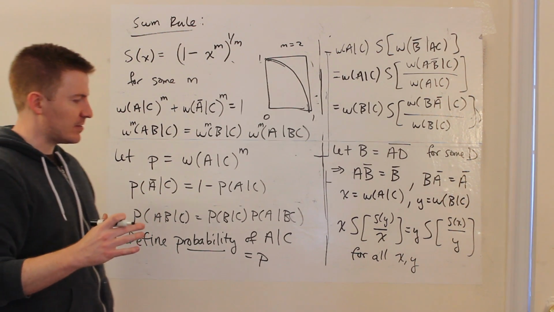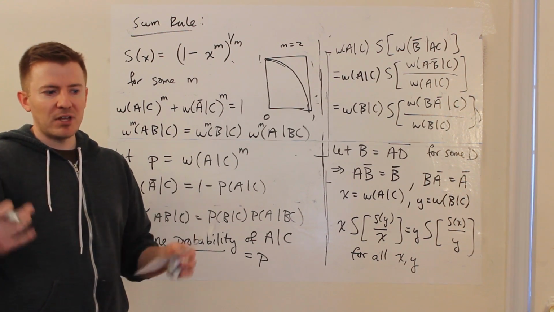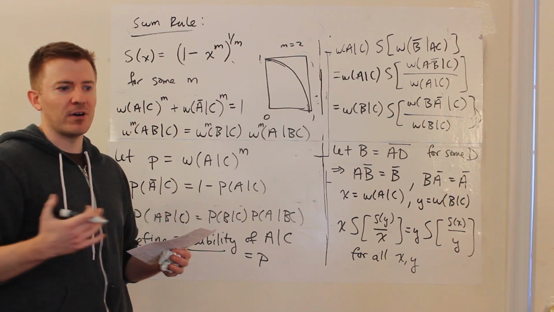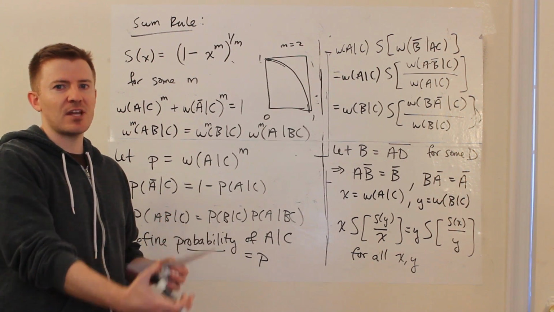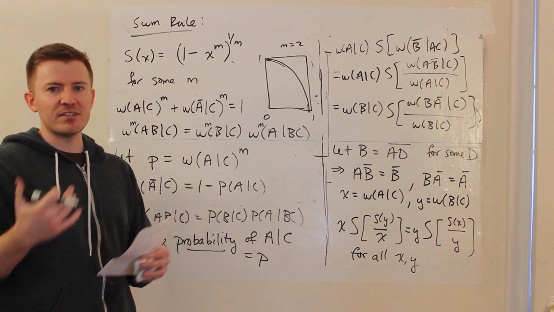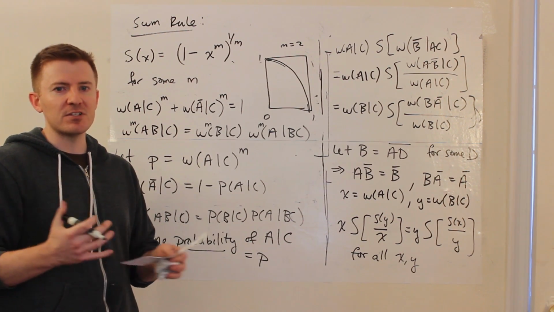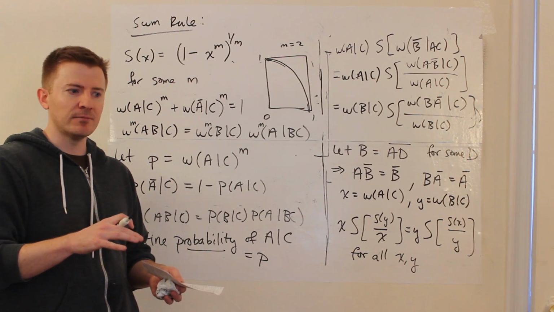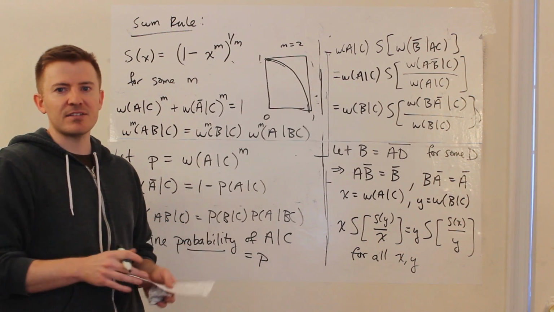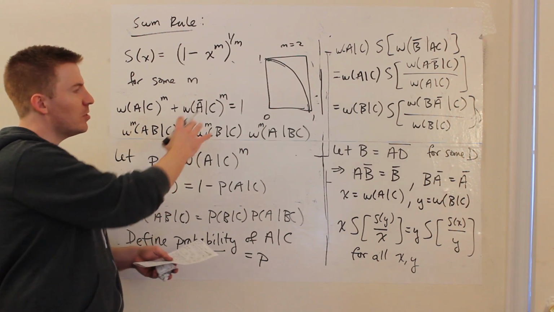Okay, so the way, again, to think about this is we started from some conditions on logical reasoning and reasoning about plausibilities. We assumed that we have maybe some robot that we're interacting with, where we give it logical statements, and it gives us back probabilities, or let's say plausibility numbers. We don't necessarily know what scale those are on, but based on some kind of common sense, we can work out some functional relationships that they have to obey. We then apply some mathematical theory, and we can say what the whole general class of solutions to those functional relationships is. And then we can basically do a little change of scale.